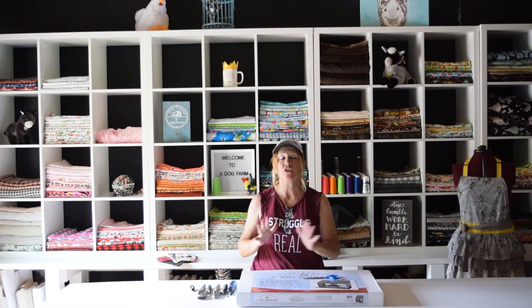Mr. BlueJeans was so sweet — he let me go ahead and start with the studio because he knew how badly I wanted to get in here to have an area to film that's mine. I'm not taking all my camera equipment all over the farm. So I have a wall done — not all of it, but I got a wall up and most of my fabric put up. I do have a lot of fabric, but that's a whole other story.